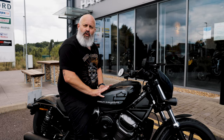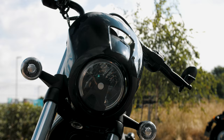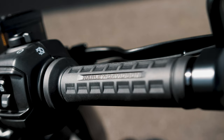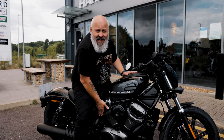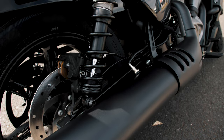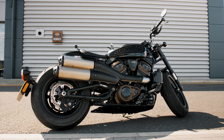I don't like to look at weight too much because ultimately it's about how it feels — we're not bench pressing it. Getting on it, it immediately feels really light. It is 221 kilos, but sitting here now, moving it, I'm not feeling any of that. We've got 95 Newton metres of torque, which is the important figure — it gives us that low-down grunt. Harley have tried to give these bikes that early-on performance; it's not about screaming top-end horsepower, it's about getting off the line and feeling that early punch. We've got 11.7 litres of fuel in the tank — which is down here, the visible part is just the airbox cover. By my calculations, at the 46 miles per gallon Harley are listing, from a full tank to empty you're looking at around 140 miles.